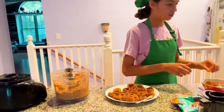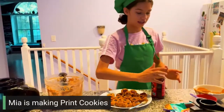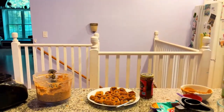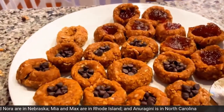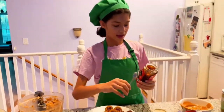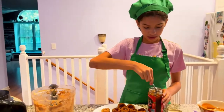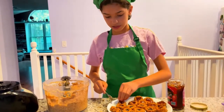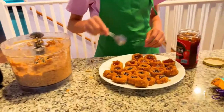And then you're going to, oh, my hands are really sticky. Where's my jelly? You're gonna take some jelly. Before I do this, my hands are really gonna cause a lot of mess here, so I'm just gonna rinse them. And right here, we're gonna open the jelly, and the jelly shouldn't have any other added sweetener. It should just have the natural fruit itself. Then you're gonna scoop it into there. That was too much. Put some on the side right here. Put some jelly in it.